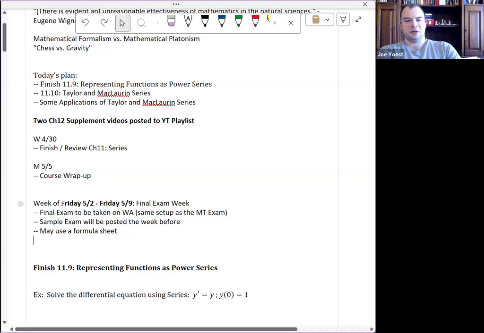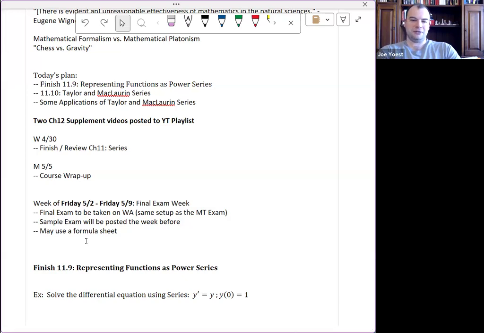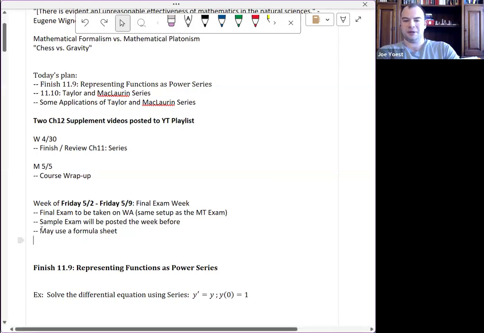So you do have Tuesday through Friday of the proper finals week that you're certainly free to take the exam during that time. But I'm opening up a little bit early so that you have that full weekend, the second, third, and fourth, if weekends work better for you. That being said, I would strongly recommend to plan to take it no later than Wednesday of finals week, the 7th. That way, if anything does go wrong, you still have plenty of buffer, plenty of time to get things worked out, reach out to me, and so on if anything does happen.